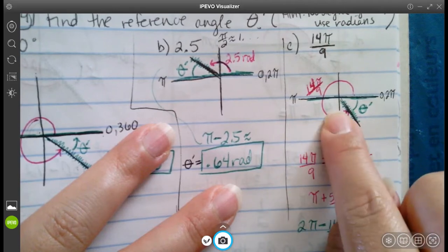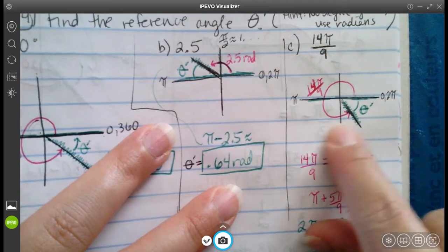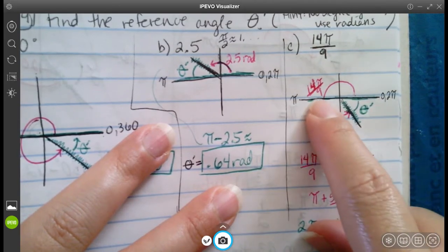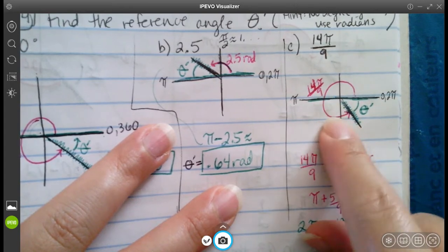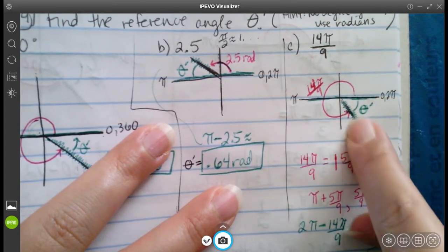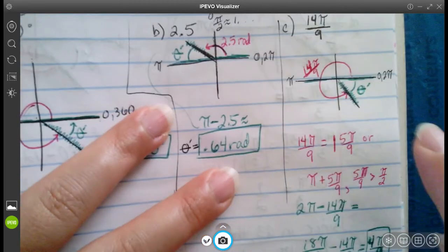Okay, somewhere down here. But since that 5 ninths, if I were to divide this piece down here into 9 pieces, well, 5 is going to be bigger than this part, right? Because 4.5 is half of 9. So it's going to have to land somewhere over here. That's where I figured out where this lands, okay?